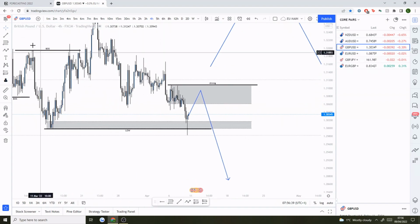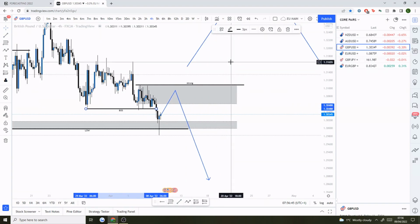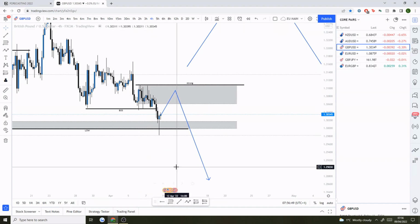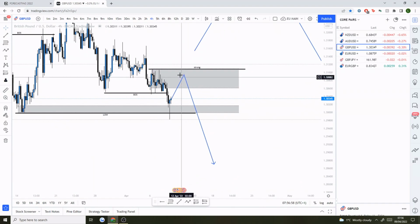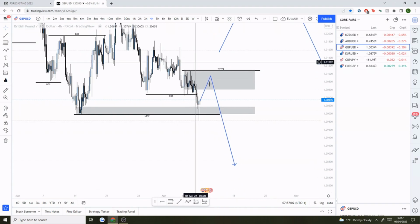So within the 4 hour, what we've basically had is a break of structure there. That break of structure to the low has left behind this strong high, which actually is where the order block is that caused the break. So what I'm anticipating just based on the 4 hour is price is going to come back up into this area where the strong high is, and then it'll sell off out of there. So I will be keeping an open mind, and I'll be happy to take that if it does come off on the 15-minute to the 1 hour time frames.